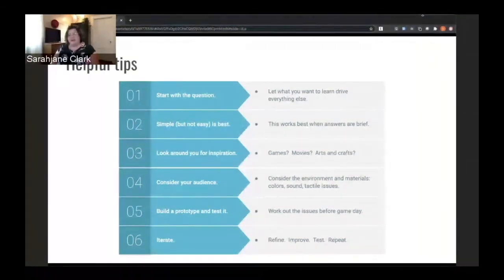A good example is with my string board. After a participant would answer all of the questions, sometimes there'd be these really long lengths of string left behind and they'd be laying on the ground. And that's kind of a tripping hazard in a busy area. So we went back to the drawing board, literally, and we created a way for them to tie off the remainder of the string so it wasn't draping on the floor. That's the kind of iteration that you need for your projects.